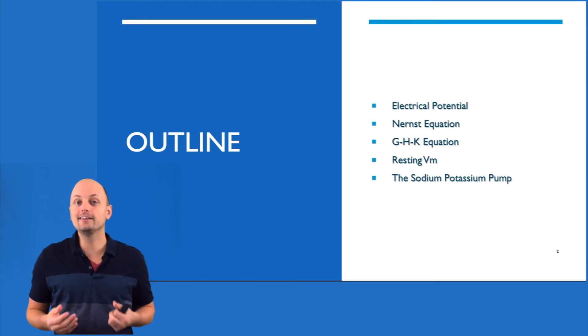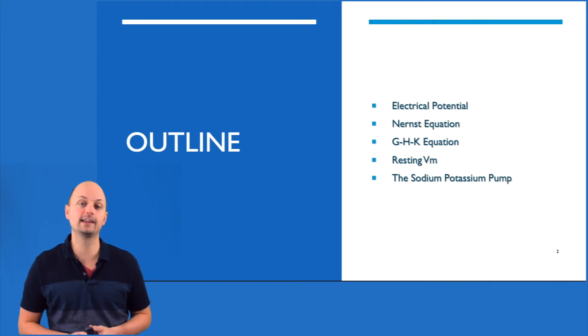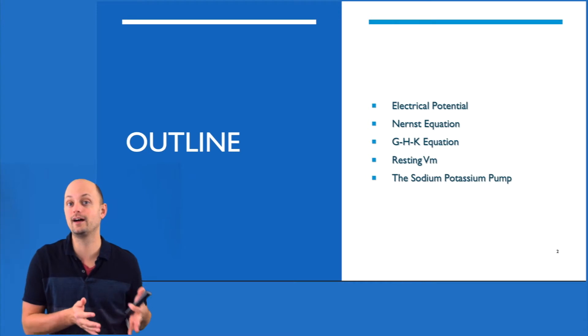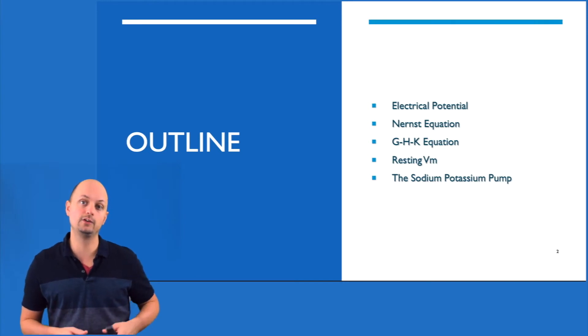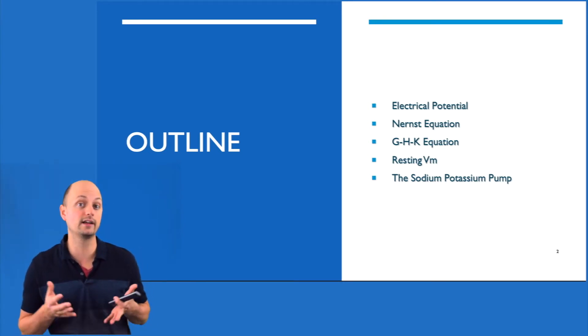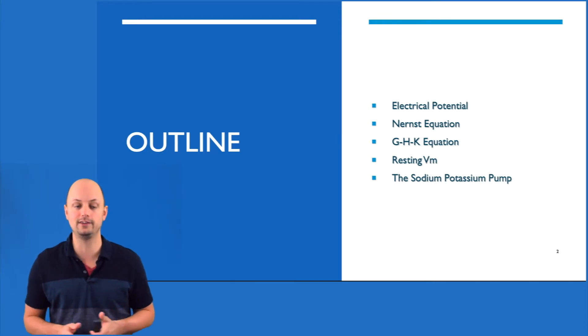So in this unit, I'm going to talk first about what excitability actually is. And then we'll talk about two different equations, the Nernst equation and the Goldman-Hodgkin-Katz or GHK equation that we'll work with this semester. And then we'll wrap things up as always by looking at some examples. And that's going to help to set us up for our next unit, which is neurophysiology.